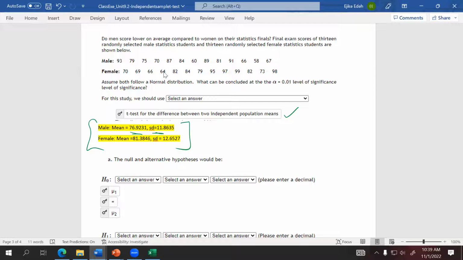Yes, please. If it's giving us the standard deviation, why are we using T instead of Z? It's not giving, so, in 2 ways. One is, you have not been given the standard deviation. You see, I highlighted it in yellow. I computed that. I expect you to compute them from here. But in the one before, we were given the standard deviation in the question. So why did we use T instead of Z? When do we use T? When you don't have standard deviation. When do you use Z? When you have standard deviation.